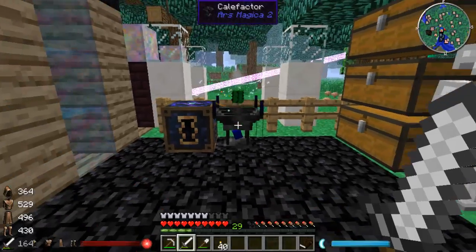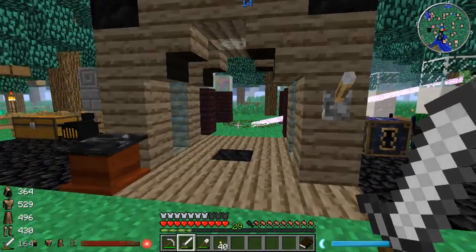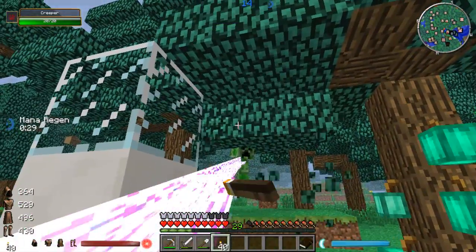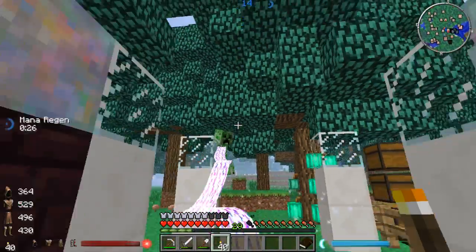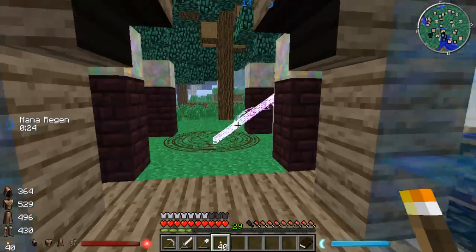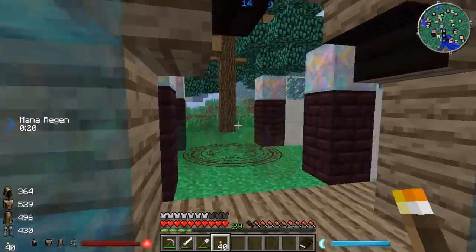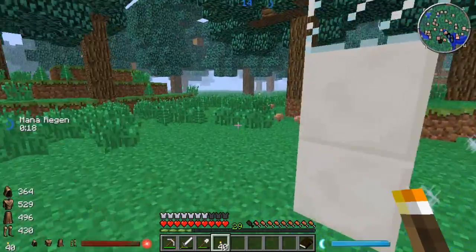I wish this was already up, though. Oh, creeper stuck on a tree. I should probably help that thing out, huh? Not the creeper, just the nexus. Oh yeah, look at this. Oh, and an apple. It's my lucky day. Did you see that? I got an apple to drop.